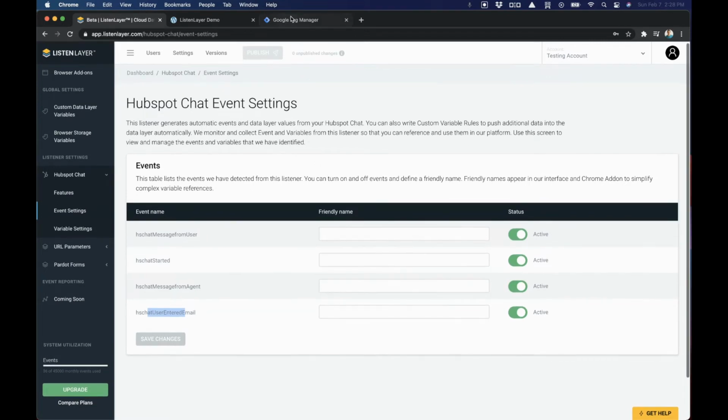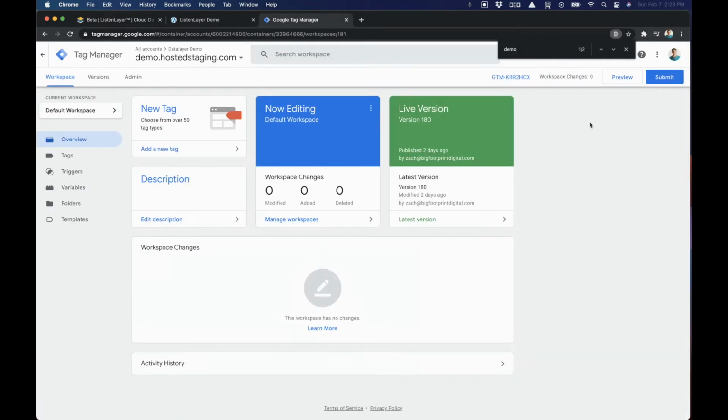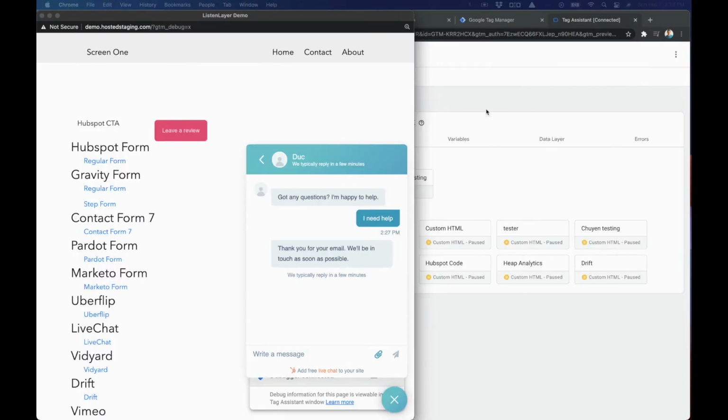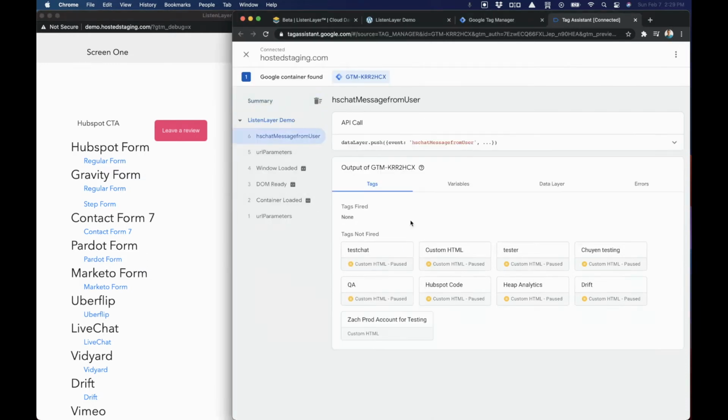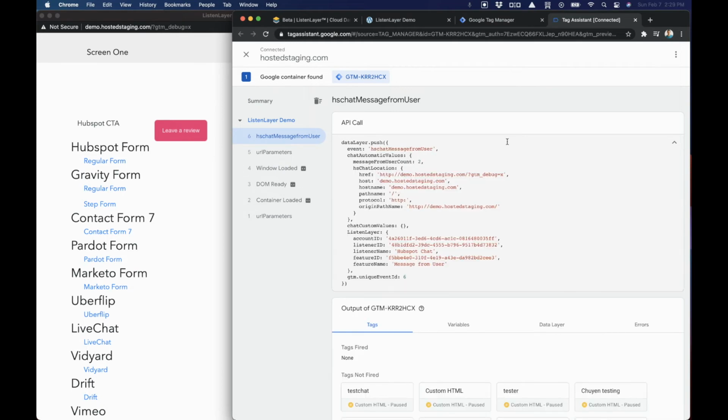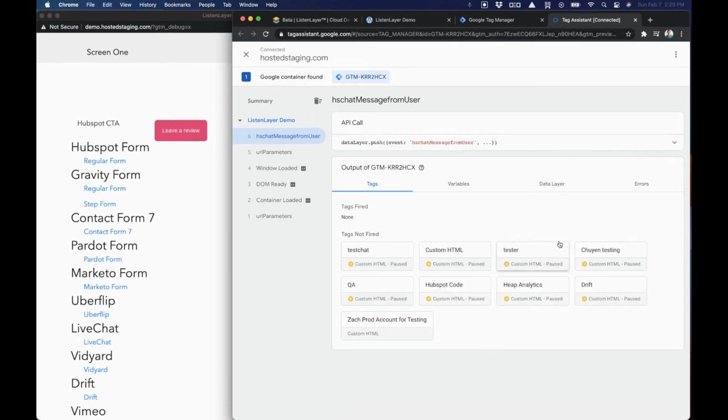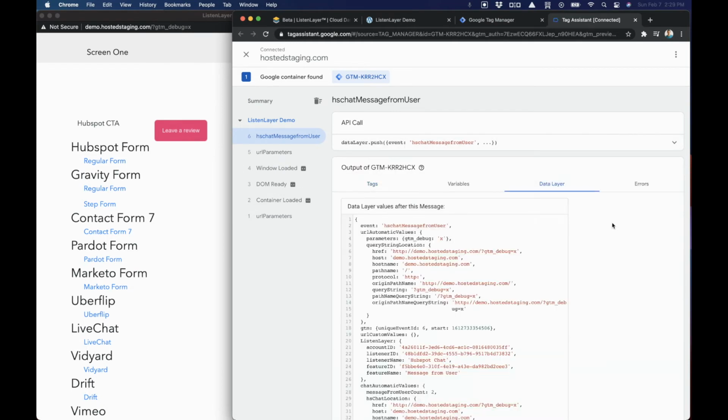Let's take a look at how this appears in Google Tag Manager in the debug mode. So now we have the debug open. We're going to send a message from our chat. And what we'll see in debug mode is that Google Tag Manager is actually able to read our data layer.